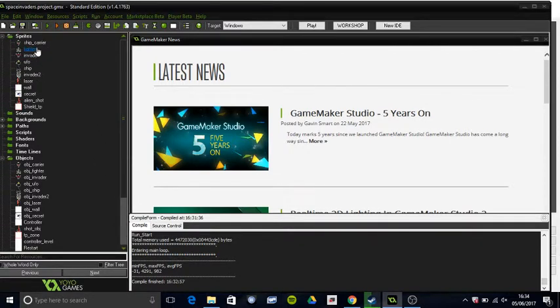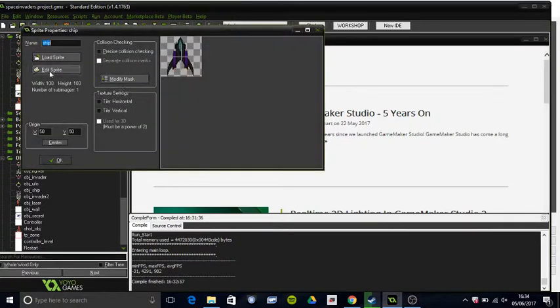So for my Space Invaders game, these are the sprites that I used, or some of them I've used, some of them I have not had time to implement. First of all, I'll go into the player one, which is right here. I used Piskel to make this, which is a software that's online where you use it to draw 2D shapes and images.